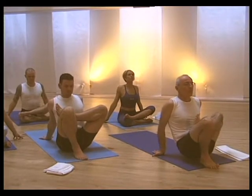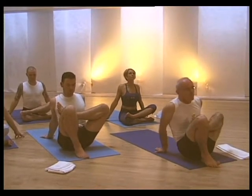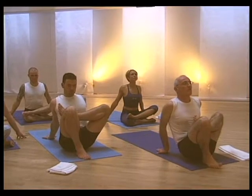It needs to be deep in that hip flexor. Watch out for the buttocks, don't tense them up. And breathe deeply.